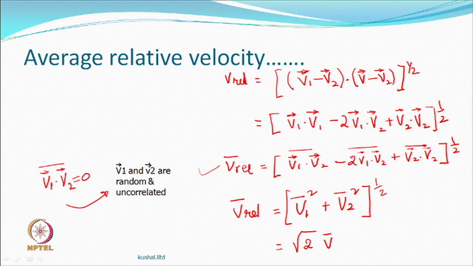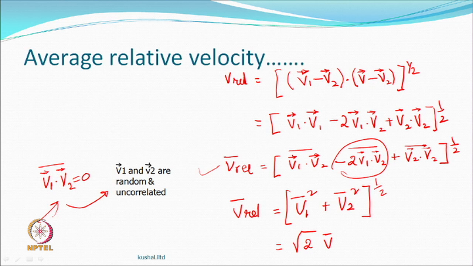Now, what we get is the average velocity will not have this term, which will be equal to 0, because they are moving randomly and their products on an average everywhere, if you look at it, will become 0. One moving this way, the other moving that way, but v1 square obviously will be there and v2 square will be there, then average of those products, and then you take the square root, and therefore, relative velocity is not just v average, but root 2 of v average.